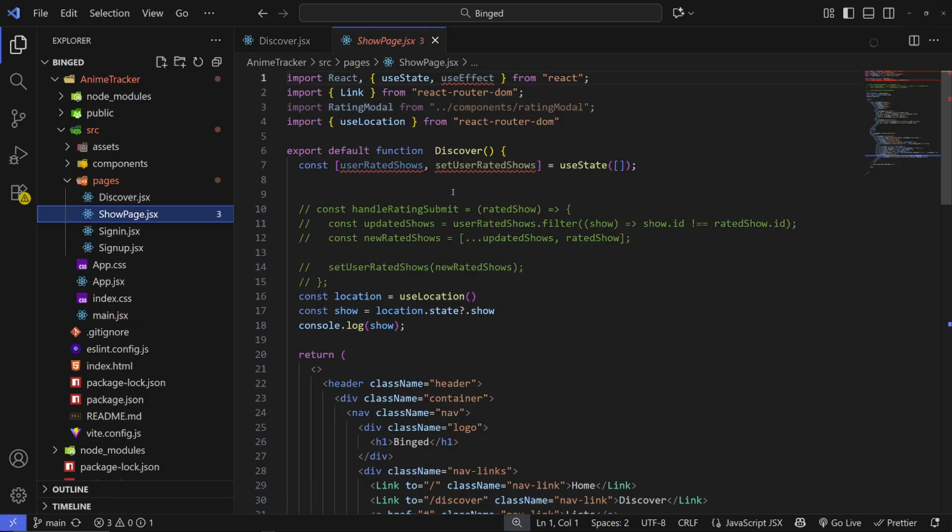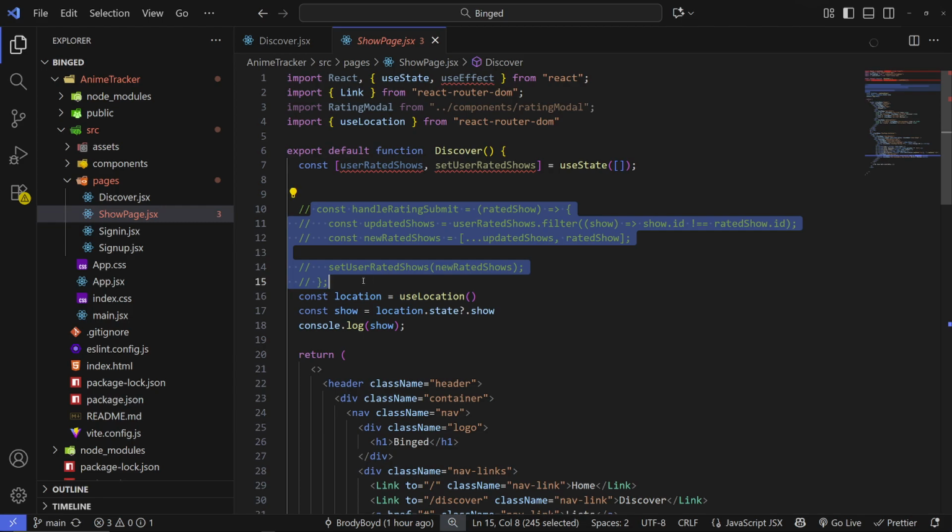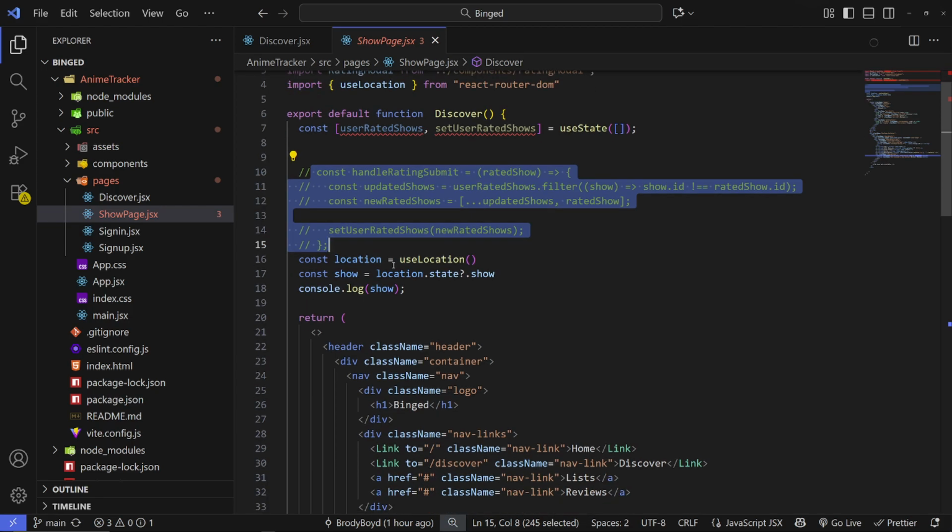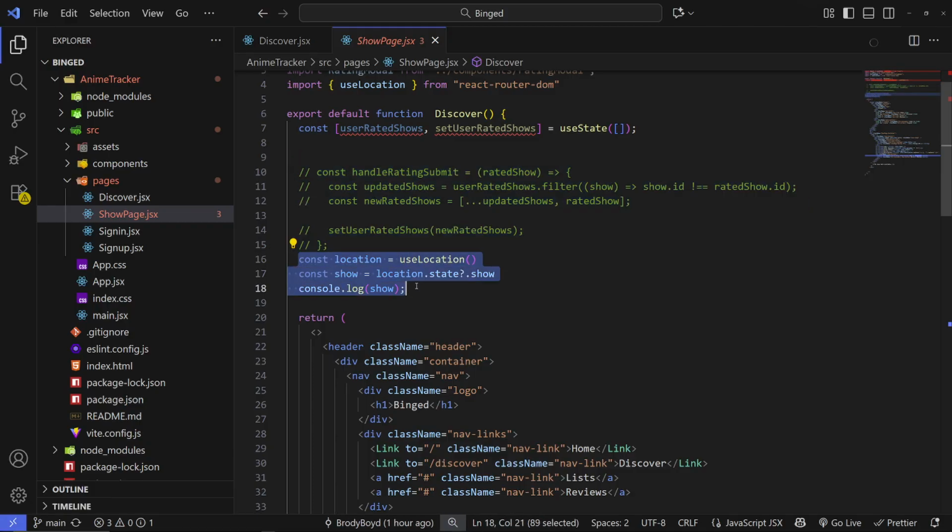So that's kind of it, and this is a show page. This is where that show really comes into play. I have the rating submit here. As you can see, it's commented out because, like I've said twice already, it doesn't have a use yet. But, you know. Oh, then this is how you pull the show to this one. I had to use AI to figure this one out because, like I said, I knew what I wanted to do. I just didn't know how to do it. So instead of wasting my time looking through docs for an hour, I was like, AI, help me figure out how to pull the show to the next one.